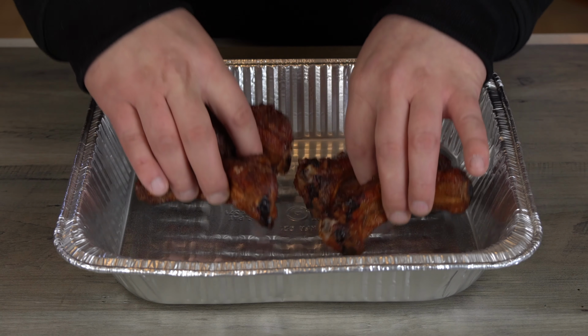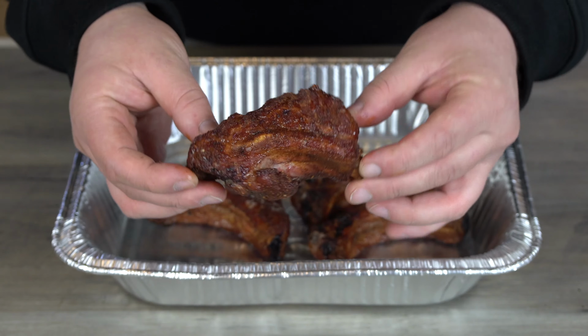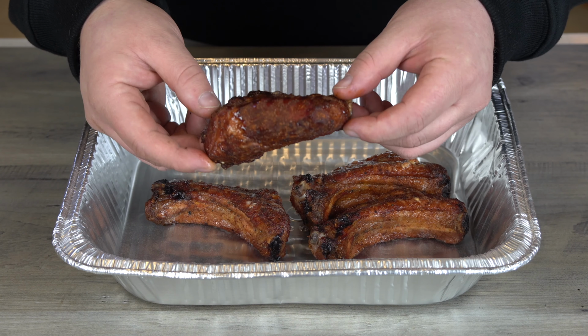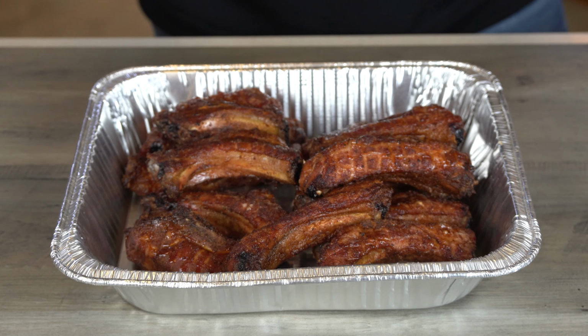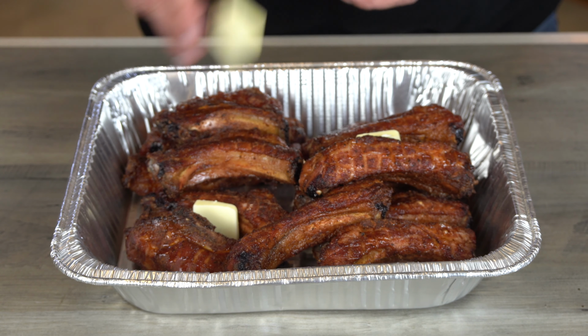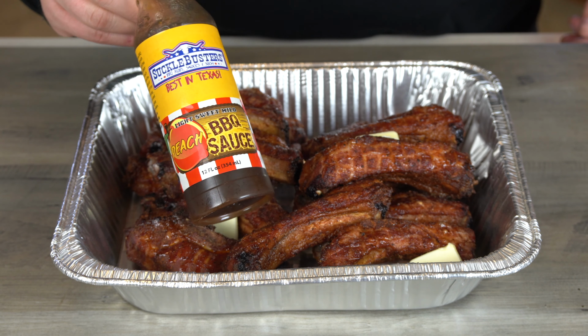All right, so here are our ribs. You can see we have some great color right here. They look wonderful. We're gonna get them in this pan and get them wrapped up. Into this pan, we're gonna add some butter, and then we're gonna come in with some SuckleBusters Peach BBQ sauce.